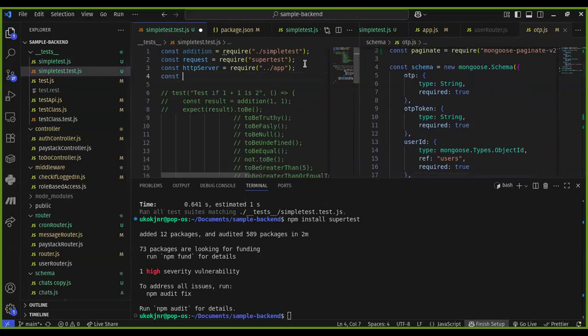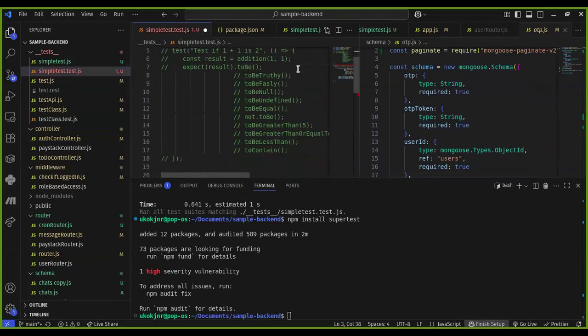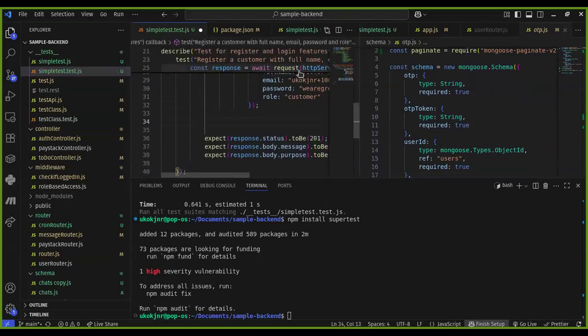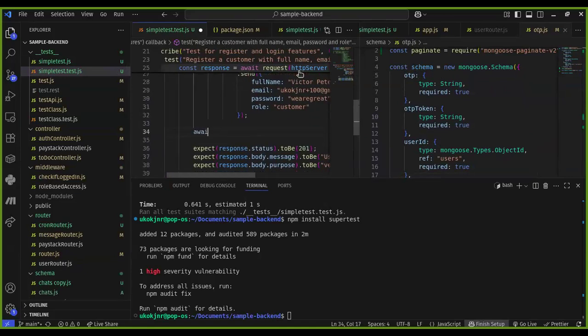So we'll say const, instead of me doing this, I would like it to update automatically. So this is what I'm going to do. I'll say user details should be equals to await user collection.